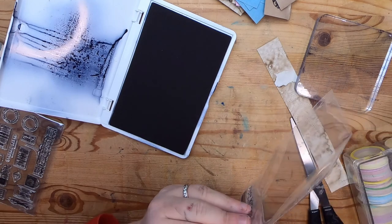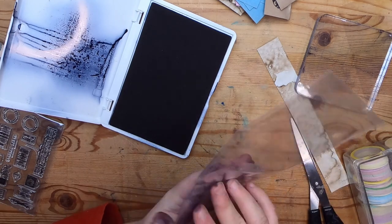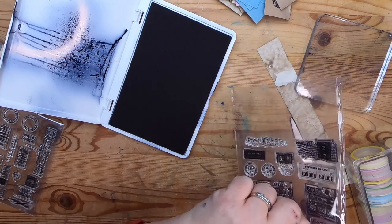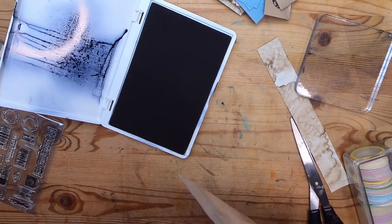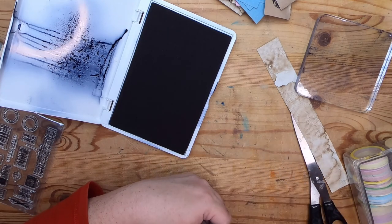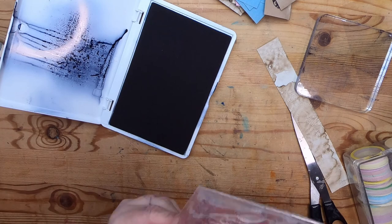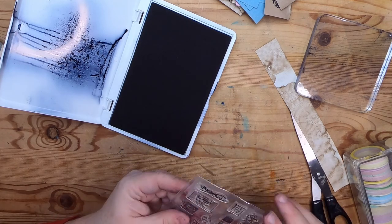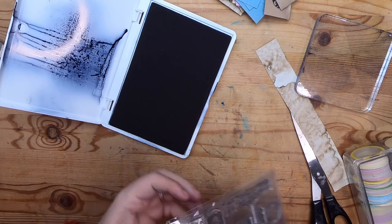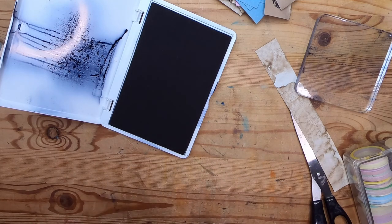I used to do letterboxing back in the olden times when that was still a thing. And I have a lot of old acrylic stamps from back then that I used to use, and I didn't keep them organized as I do nowadays with these kind of stamps, and they're kind of a nightmare to deal with. They all stick together, and yeah.